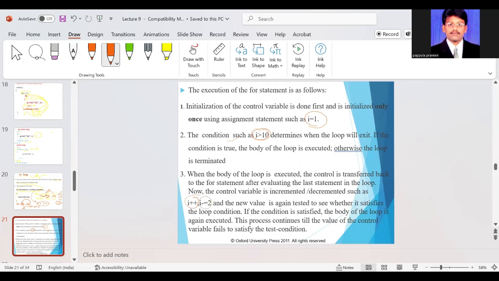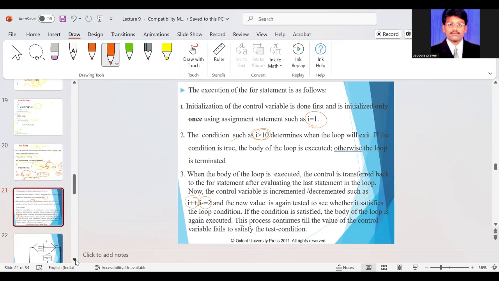And again check the condition. If the condition is satisfied, the body of the loop is executed again. This process continues until the value of the control variable fails to satisfy the test condition. If the test condition fails, the loop body is not executed and the other statements are executed. This is about the for loop.